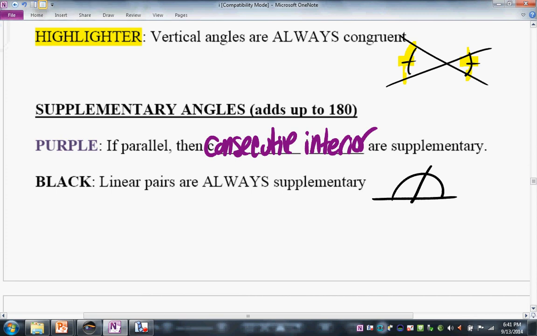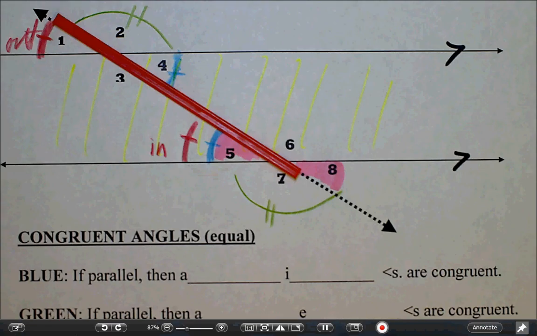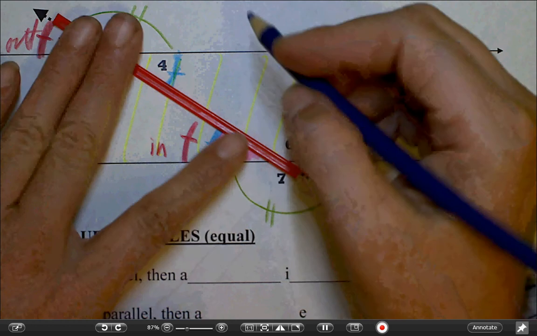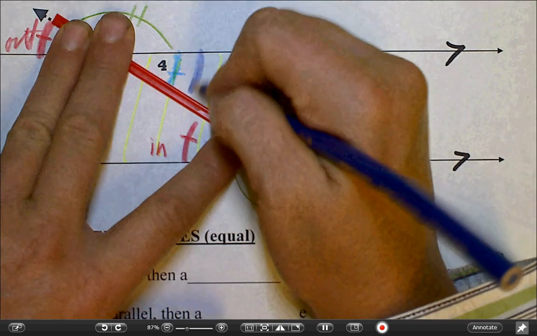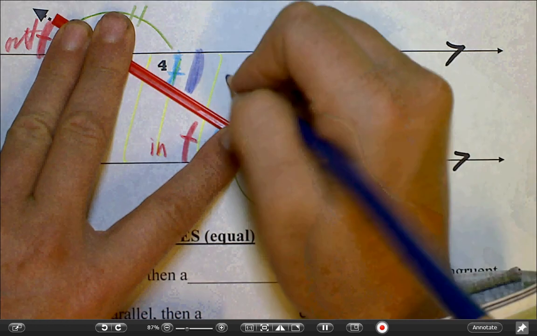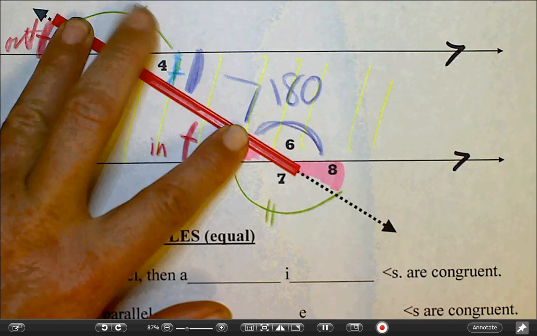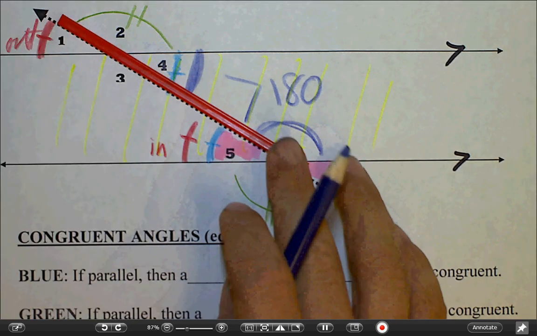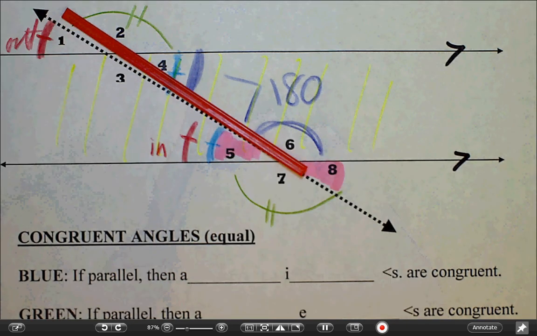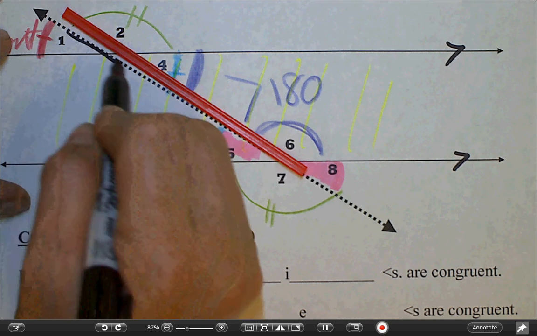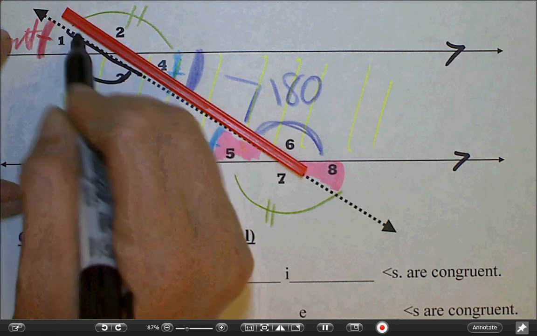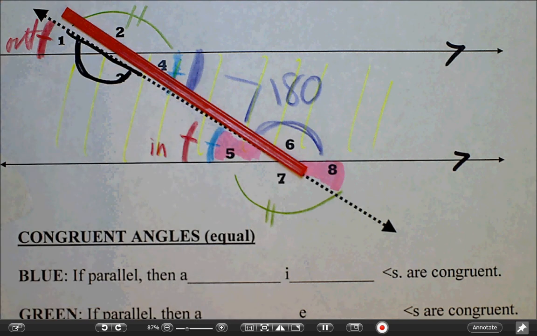So if you go back here, all of these were congruent. The 2 angles on the same side, like 4 and 6, those aren't congruent, but they do add up to 180. So 4 and 6 are going to add up to 180. Another set of angles that would add up to 180 would be any 2 angles that share a spine, make a line. So that would be an example like 1 and 3. Add up to 180.